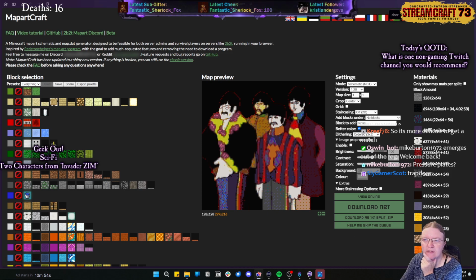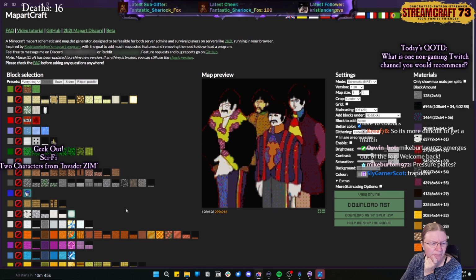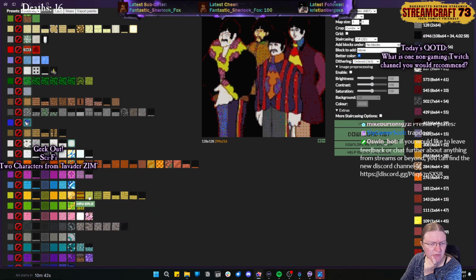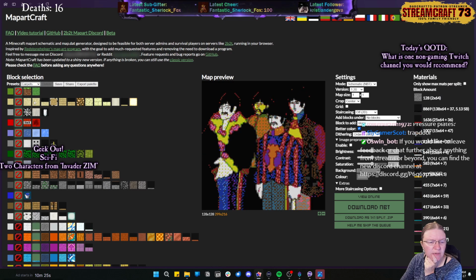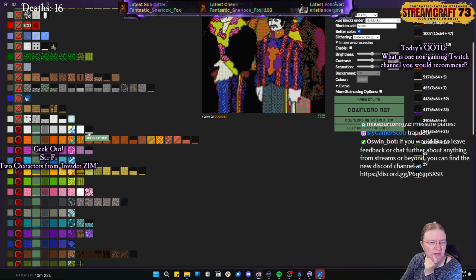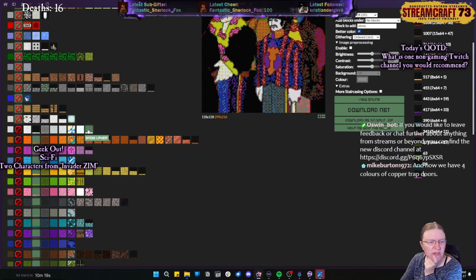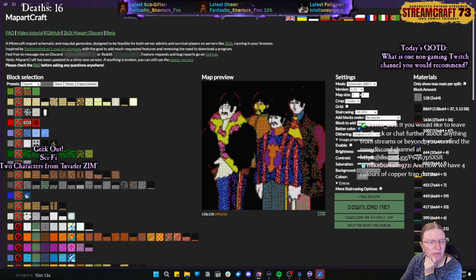Yeah, so what it's actually doing is... Outdoors appear to be not on the list, which is really sad. I don't know why it wouldn't include trapdoors. And I don't see snow. There it is, snow layer. Okay. So if I was to go to carpets, that's these ones, and I can add white. And I can add snow layers. Oh, I have to pick for the white. Well, that's just lame. Okay, we're gonna go with everything again.